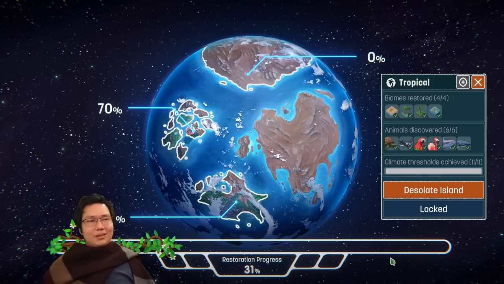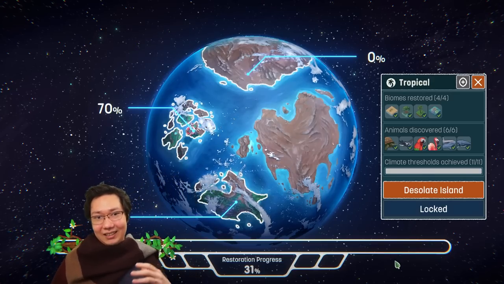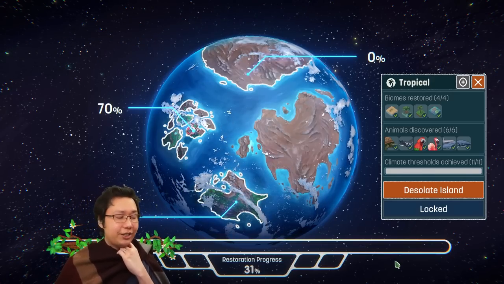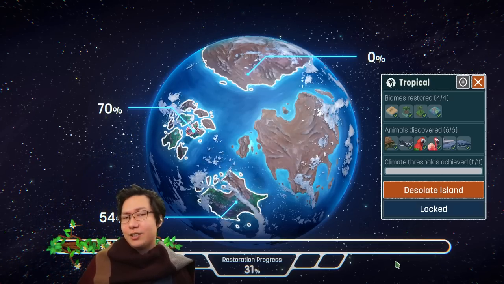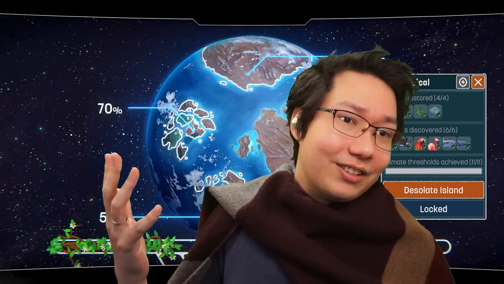Oh. Anyway, I think that's a pretty good look at the game. Terra Nil, the new and improved release version published by Devolver Digital. Thank you to Devolver for providing a game key. I love this game. I think a lot of you love this game as well.